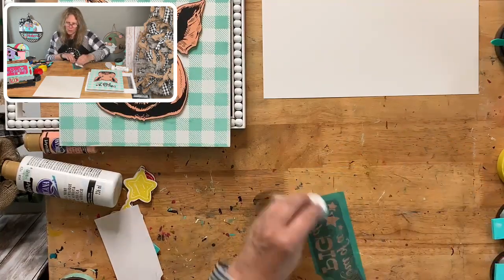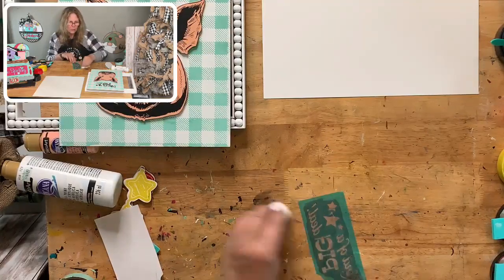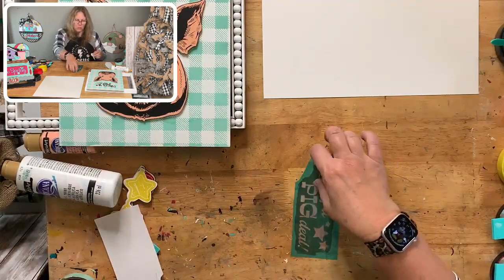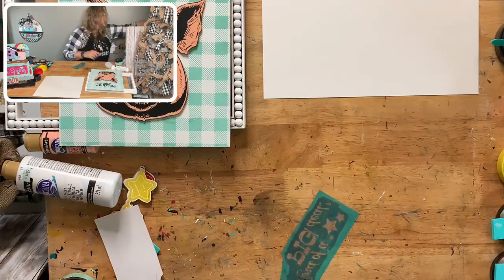And I do need to get some more of my little things that you attach it with. What I'll probably do is use my hot glue and a couple of the little attachment things, so we'll use both. All right, so let me dry this and we'll try this again.